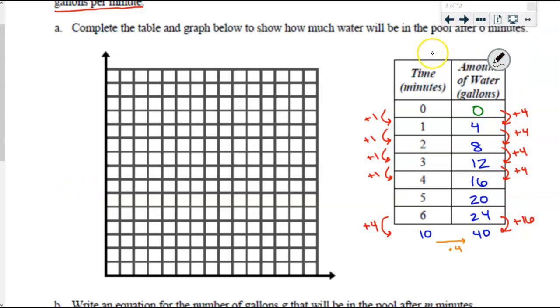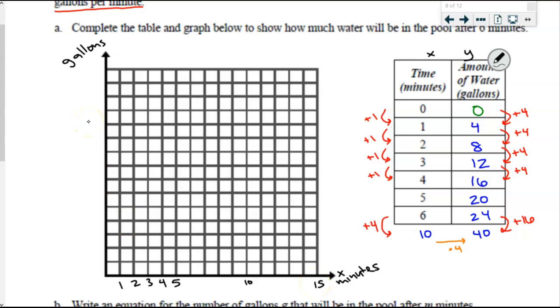Pretty easy after our last one. Here's our x, here's our y. So this is our x-axis. We're measuring time in minutes this time. Not in weeks, but in minutes. Water is measured in gallons. I still think that the appropriate scale, we're measuring each minute. What is an appropriate scale for gallons?